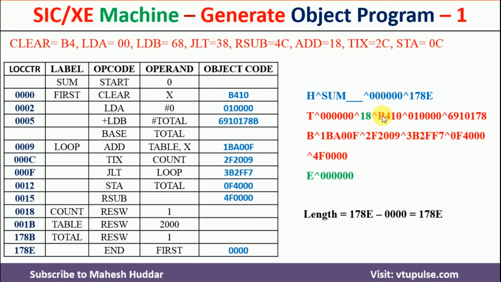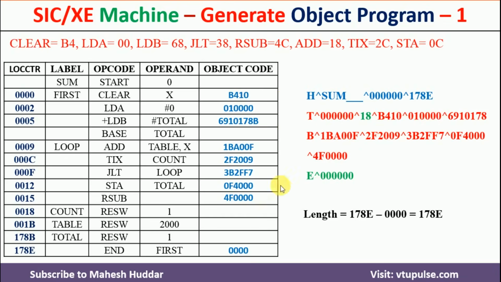After this, we have to write the object codes here. Now, how many object codes we need to write? In total, there will be 69 columns in every text record. Out of that, 1 column will go here, 6 columns over here, that is 7 columns, and 2 columns for this one, that is the length of that text record. So totally 9 columns are gone. The remaining 60 columns you can use to write the object code. If it doesn't fit in one text record, you can write one more text record over here. So you go on writing the text records. That is the first one I have written here, second one, third one.